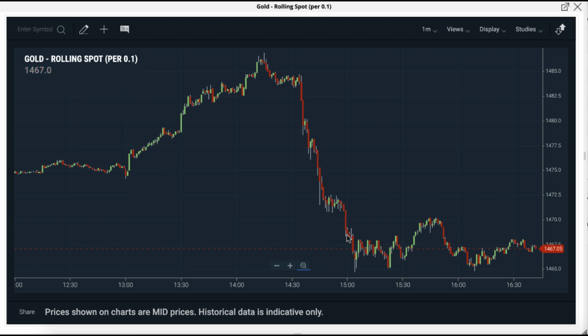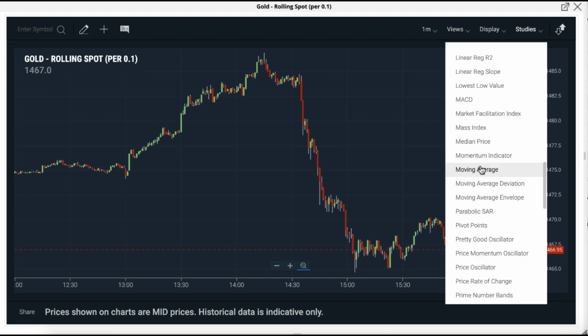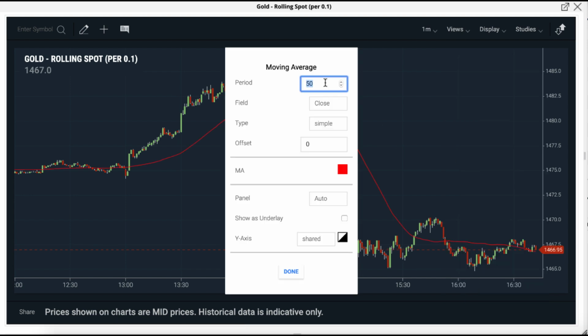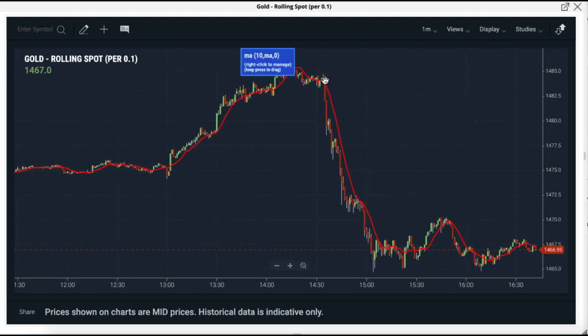And if you stick on a moving average, so you go to a standard moving average and you have a 10 period, and remember this is a 1 minute chart, so this is quite a tight way of looking at things, but it works really well. It's worked a long time before as well, but particularly today I thought it's well worth sharing. We get the drive lower.